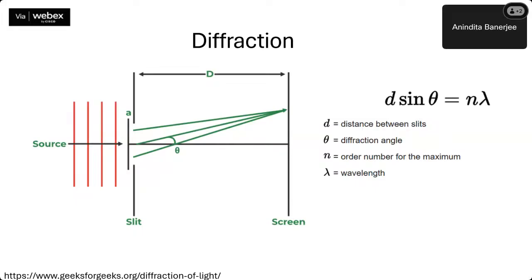Now, the name was coined by Francisco Maria Grimaldi, if I'm not wrong, please excuse me if the name is not correct, around 1660. In proper language, I would say diffraction is a phenomenon of light. It is the spreading of light into the geometrical shadow region when wave propagation is disturbed due to the presence of an obstacle. That can be an aperture or a grating.